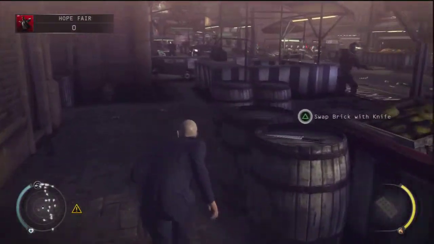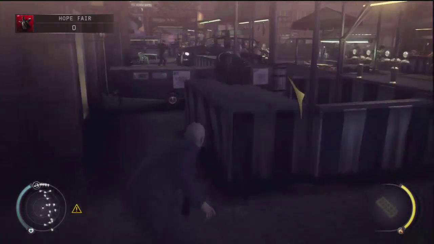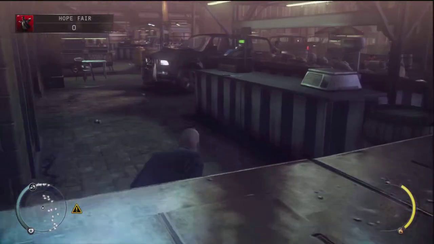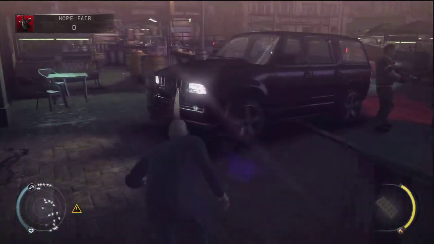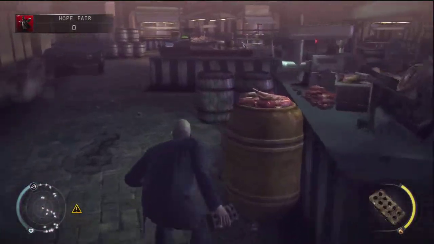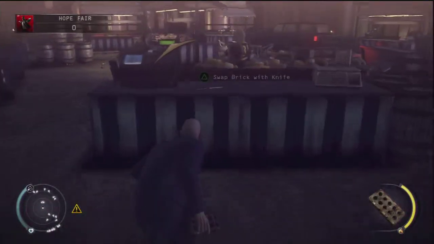And from this point on, if you don't see a guard straight in front of me over this thing you're going to jump over, then you can just jump over it. And if you do see a guard here, you're going to have to wait until he walks away to jump over it. But anyways, you just want to keep walking over here.